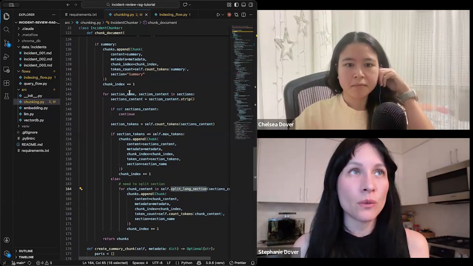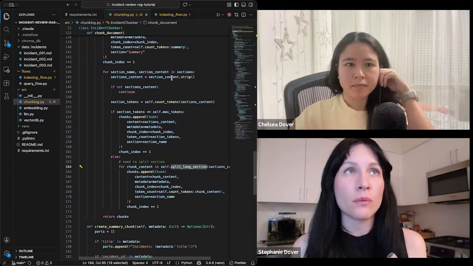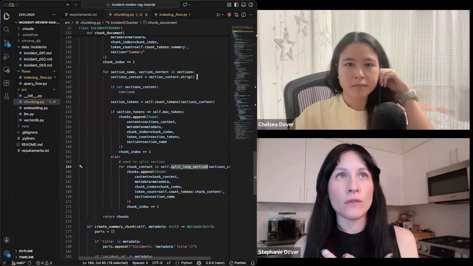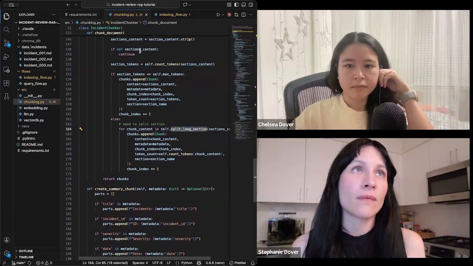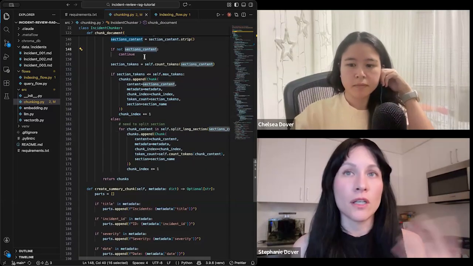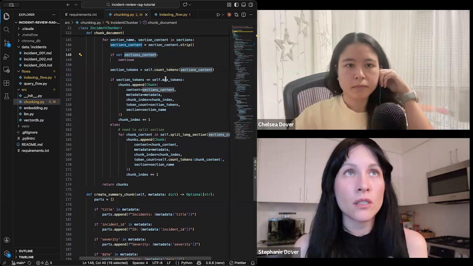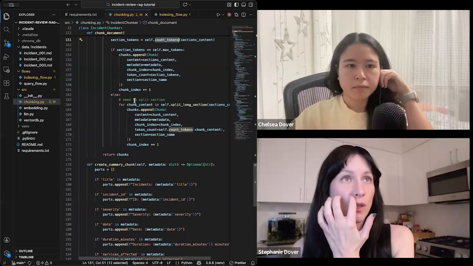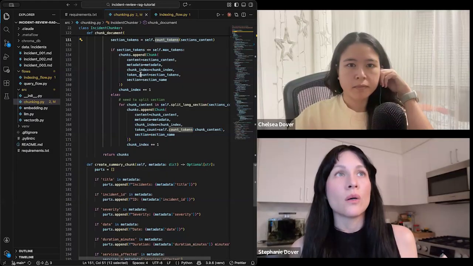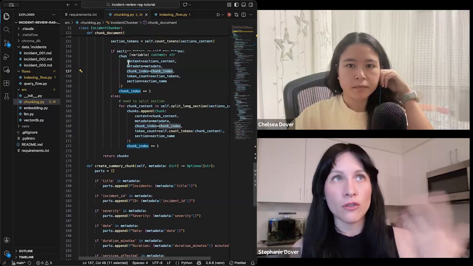So we have the section name, the content, each section. This strip here is just saying remove any white space from either side. This is just if for some reason it was empty, you're going to continue. You're not going to store the empty data. So the section tokens, now we're counting the tokens and we're checking, are they max tokens or are they not? If they're less than the max tokens, we have the chunk index that we're counting here. We're going to just shove that into the array where we're tracking the chunks.